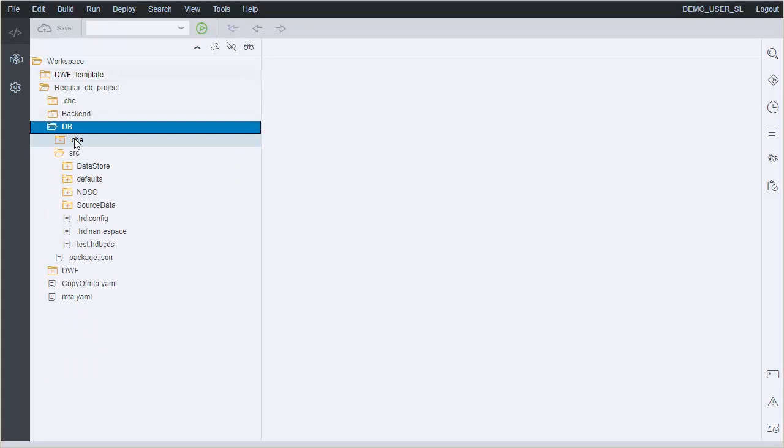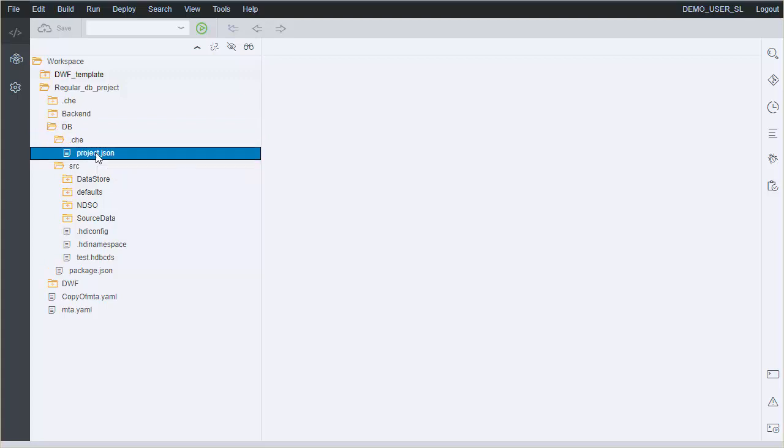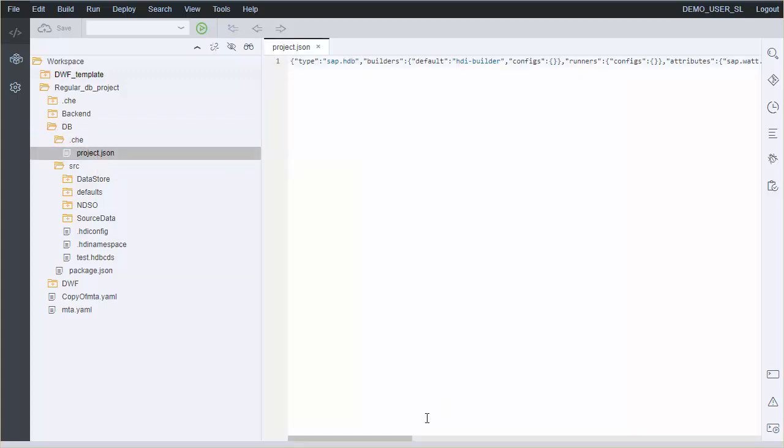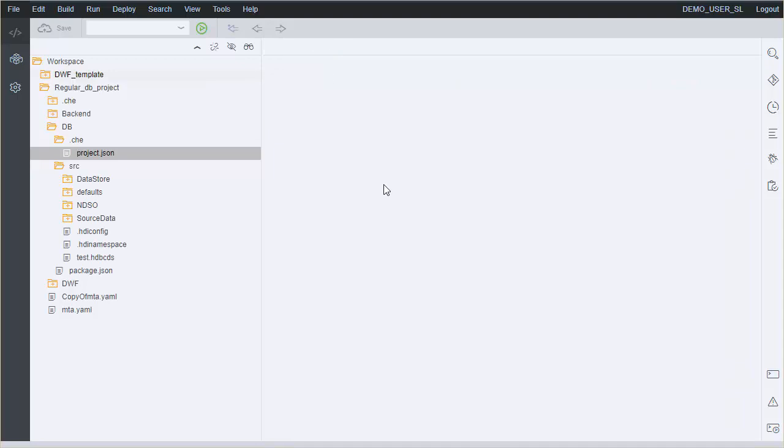So what else we need to change is, here in the database module folder, there is a .hdi directory where we have to open up the project.json file. And when we scroll to the right, you can see that there is this analytics service with a data warehouse attribute set to false. We need to set this one to true. Save the file.